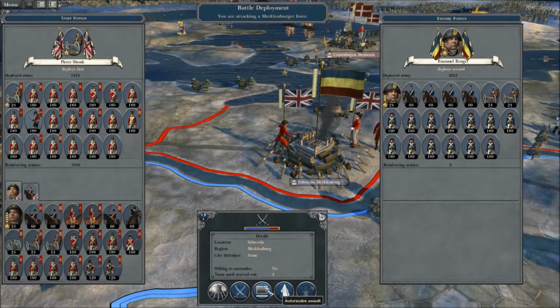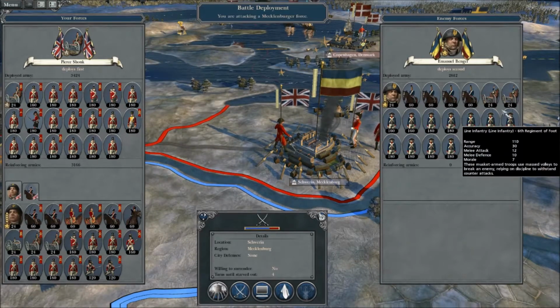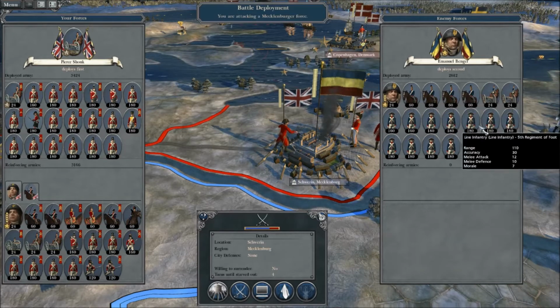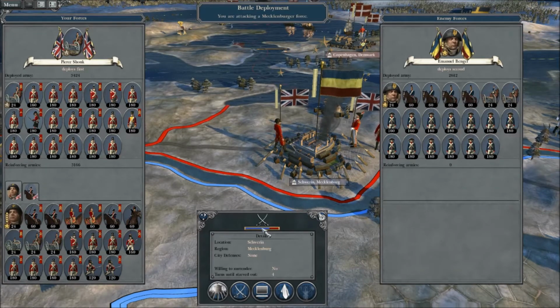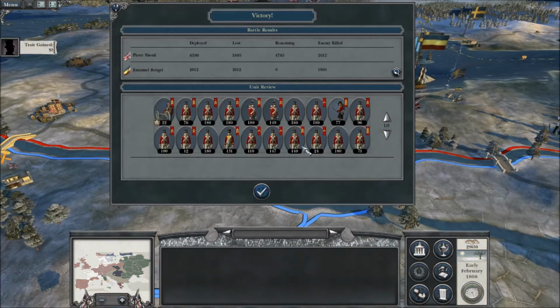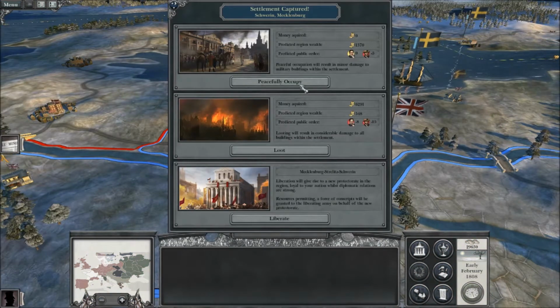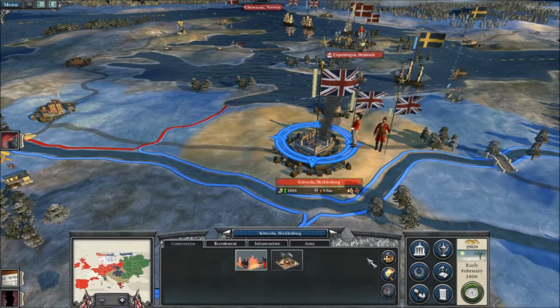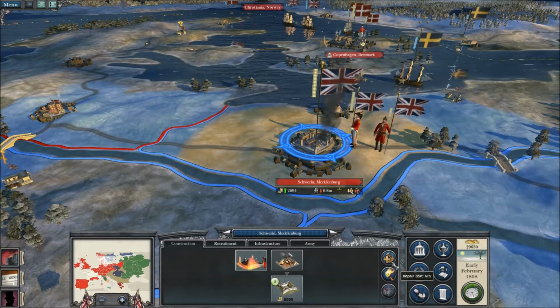Okay. Right, so we've only got infantry here. So we literally just need to... I think we're going to auto-resolve this, to be honest. Victory is ours. Prepare for battle. Let's peacefully occupy. And I think, is there anything else? We need to rebuild this first.